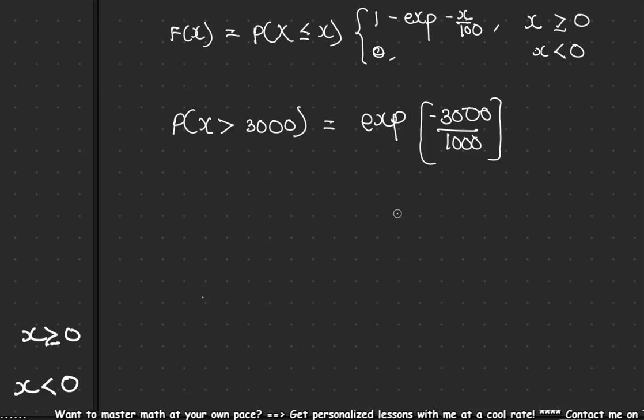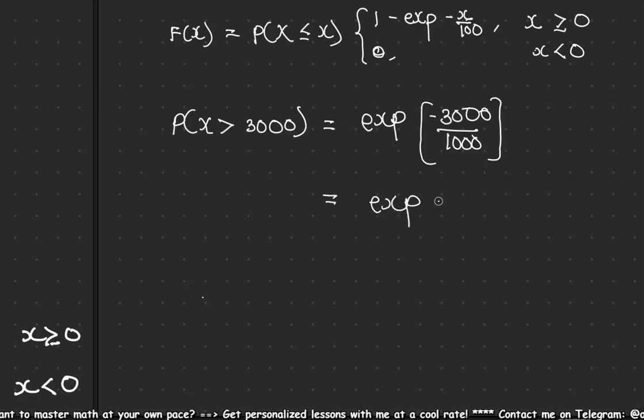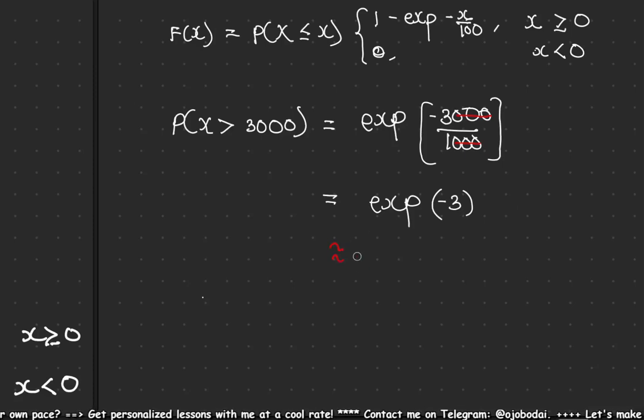Yes. So solving this one further, we are going to get the exponential of negative 3. You see, so we all know these 3 zeros will cancel out with these 3 zeros. Hence, simplifying, you can punch this on your calculator and you are going to get an approximate value of 0.09.